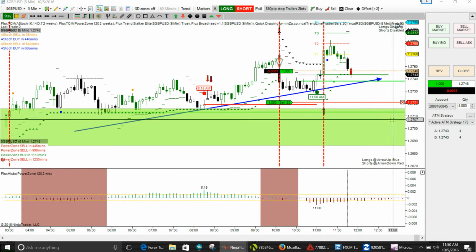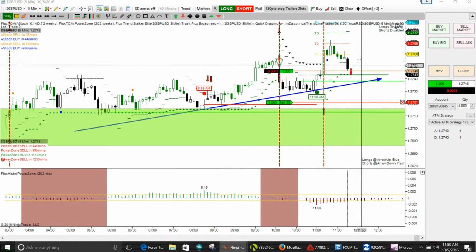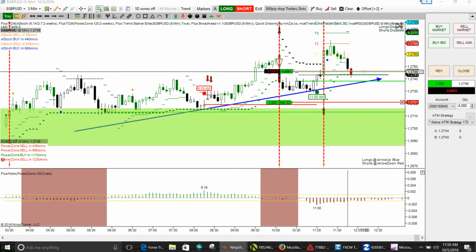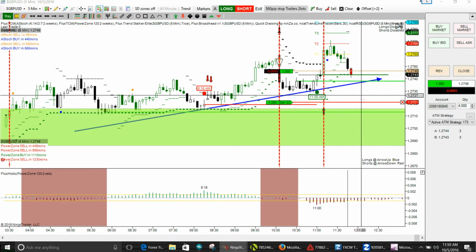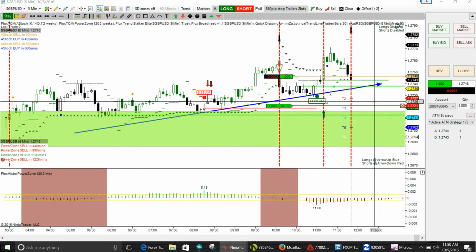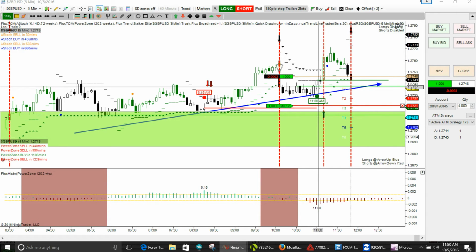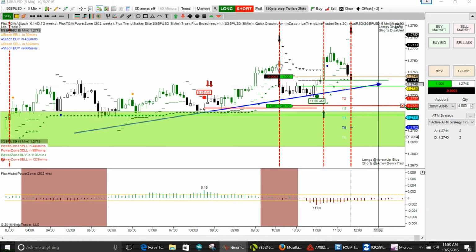Back, traders. Trading the Great British Pound US dollar. Took out the 20 pip target, took out my trailing stop with a couple of pips, still have one stop loss in the market. We're coming right back onto support level. So where the uptrend line is, I'm going to take another buy trade on this trade.